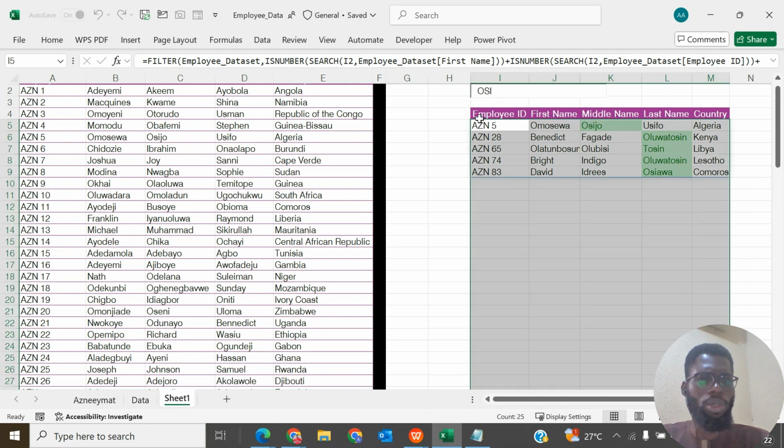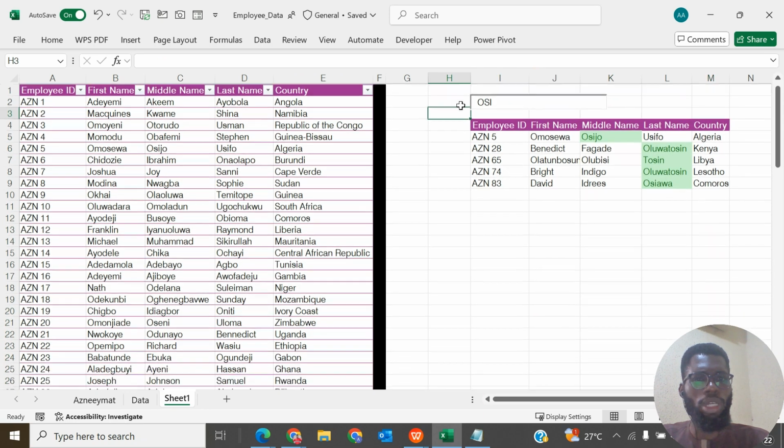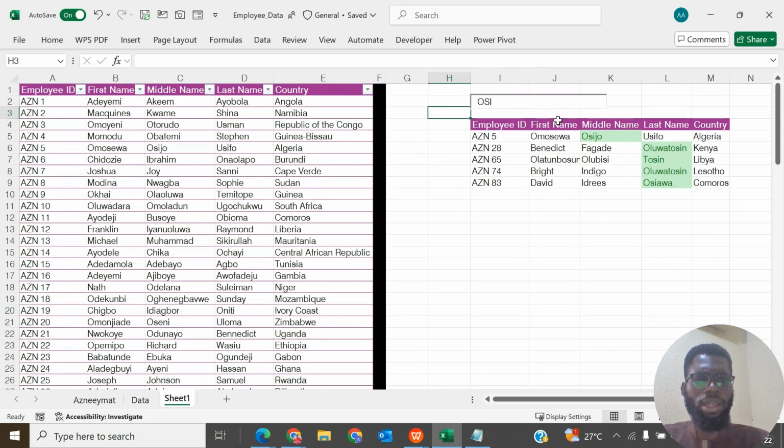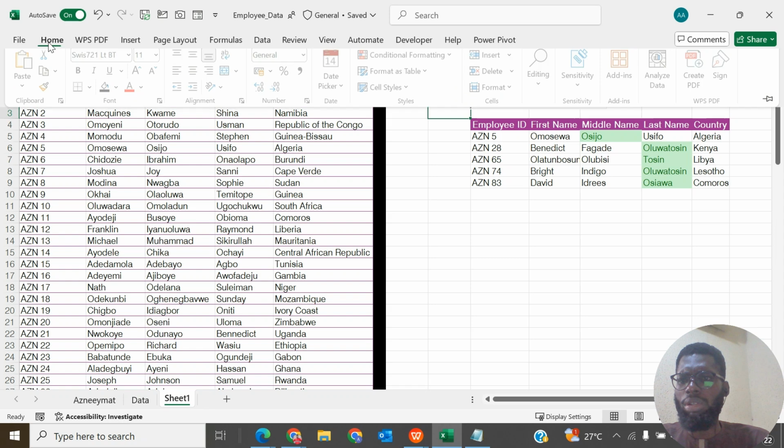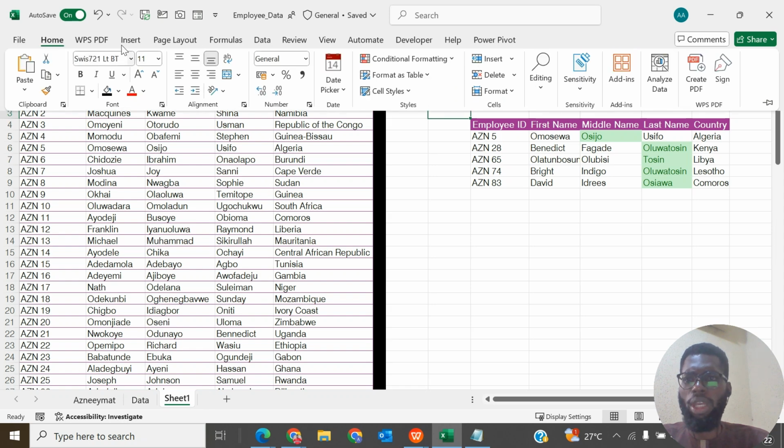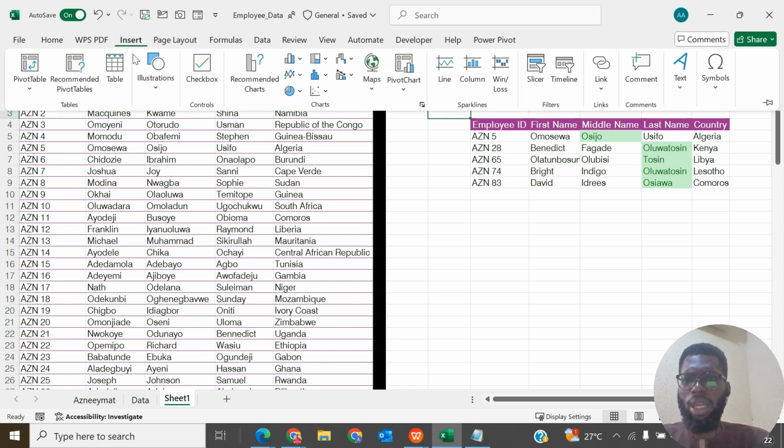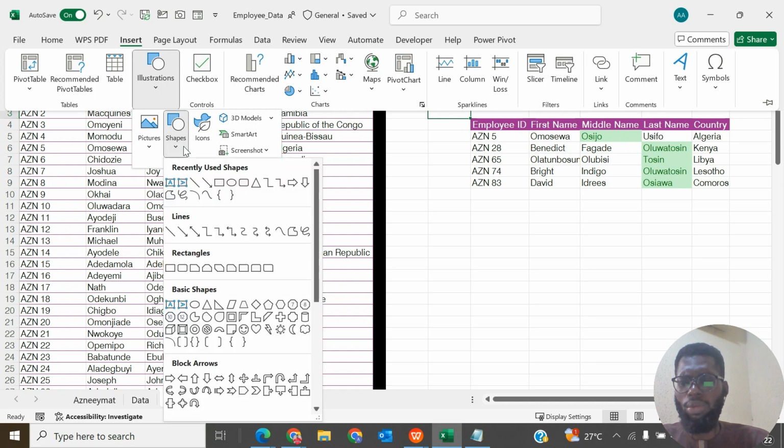So what next do we now need to do? We now need to make this look like a search bar. This is just normal basic. So you go to your home, you insert, we can insert a shape.